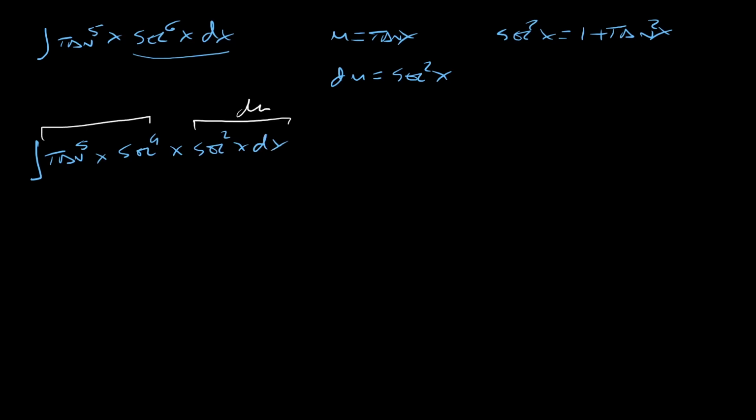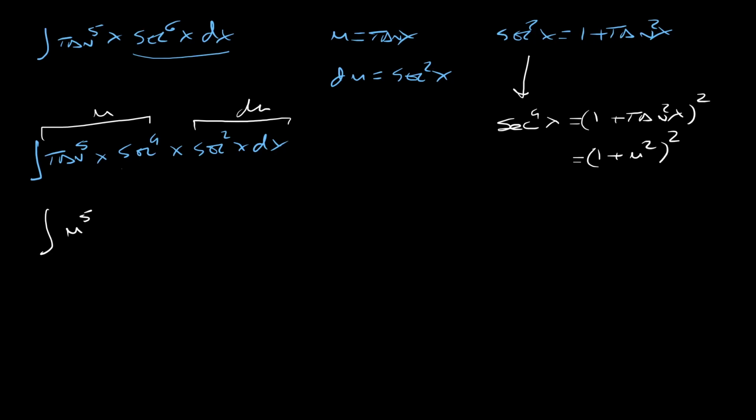And now we're going to work on these two in order to solve for u. The first one is 5, so we can make the change directly. So it's u^5. Now times this one to the fourth power. If you make the change in this expression, secant 4x is equal to 1 plus tan squared x, but squared. Or in other words, the same thing as saying 1 plus u squared, all squared. So we can even further simplify this expression before we put it into the integral.